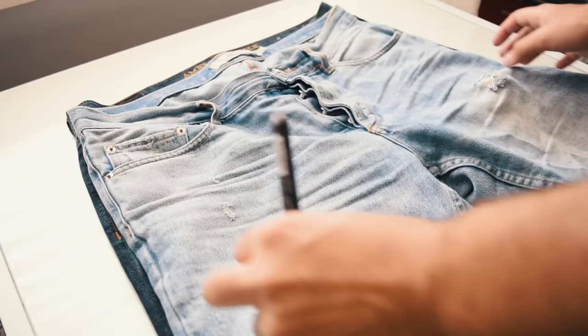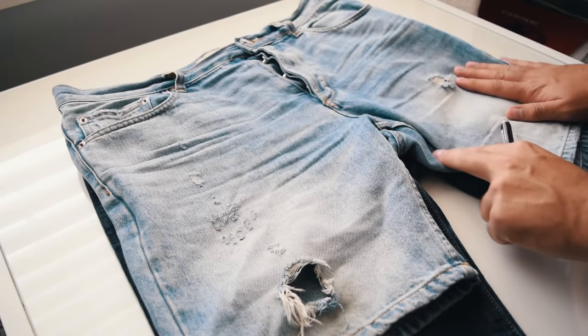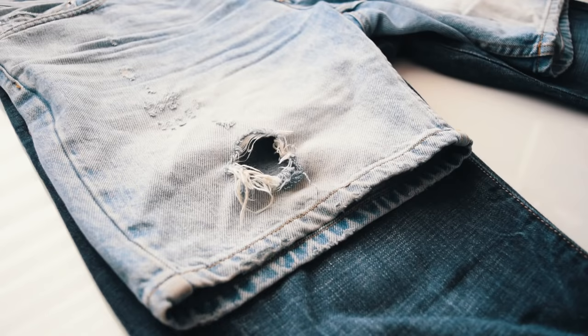So the first thing you want to do is find an old pair of jeans. These are just some I had lying around, and I actually tried doing a DIY on the hem of them and it didn't turn out, so this actually works out perfect. And then, to figure out the length I want my shorts to be, I put a pair of shorts on top and just mark where those ones lie.